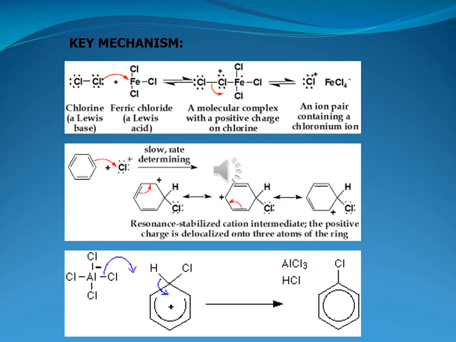In the final step, the aluminum tetrachloride, which behaves as a base, abstracts the proton from the electron deficient carbon of benzene. In this way, the sigma bond which was once formed between the proton and the carbon shifts back towards the electron deficient carbon atom of the benzene and regains the aromaticity by the regeneration of aluminum trichloride and hydrochloric acid. In this way, the final product, that is chlorobenzene, is synthesized and aluminum trichloride is again produced here, which is regenerated and works as a catalyst.